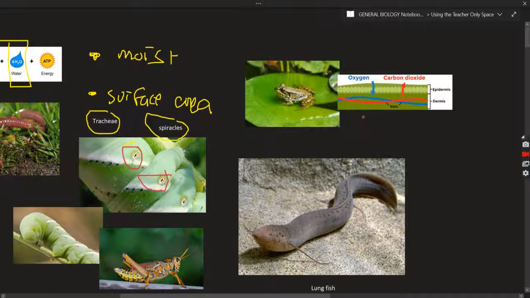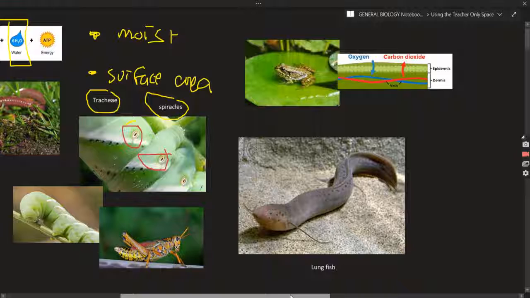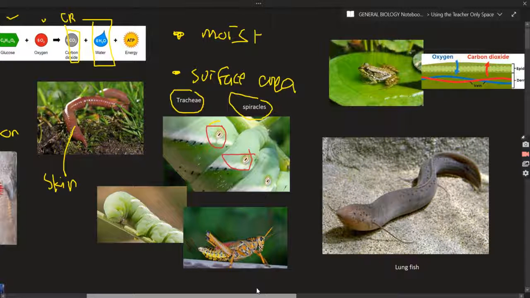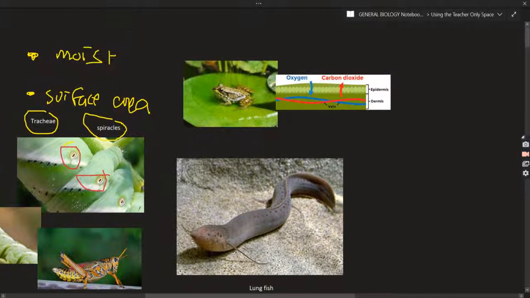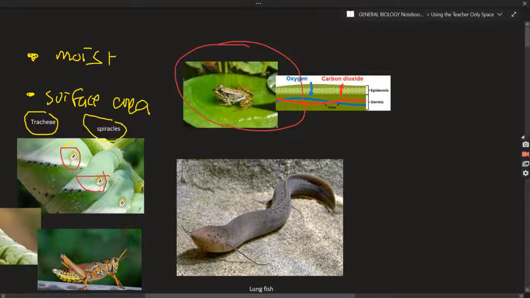Okay, so gaya ng sinabi ko kanina, we can respire through skin. Diba? So makikita natin, earthworms have respiratory surfaces on their skin. And they can also be found in frogs, or amphibians per se. Amphibians can respire through their skin, basically just the same. So the oxygen diffuses in and the carbon dioxide diffuses out. Okay, so oxygen in, carbon dioxide out. However, they also have lungs. So they have two modes of respiration, whether it be in their lungs or by their skin.